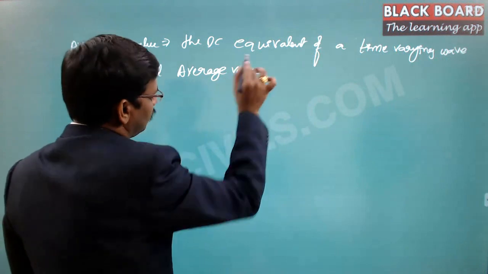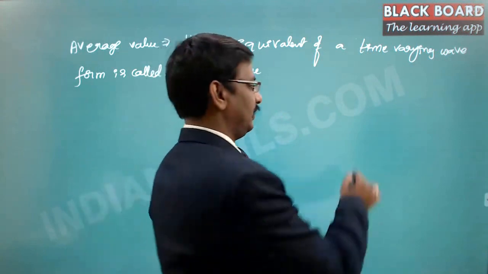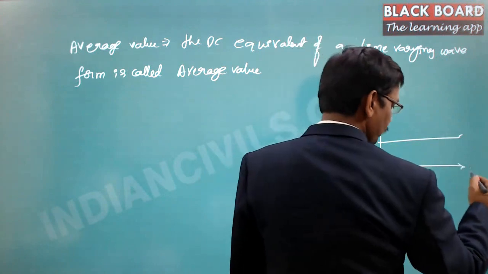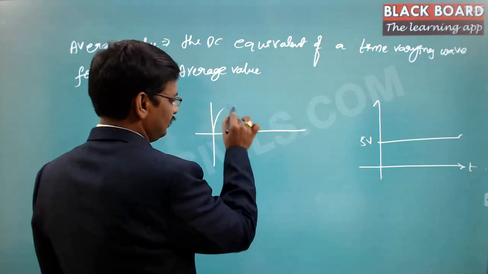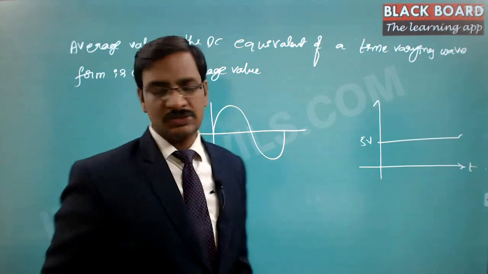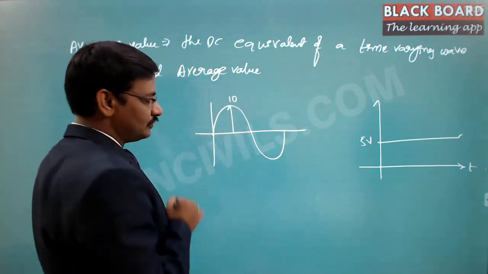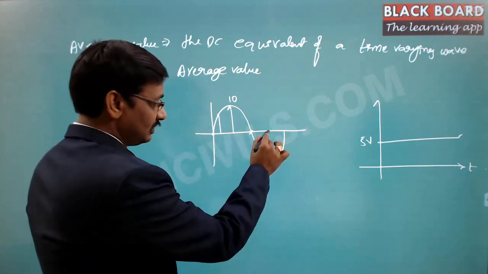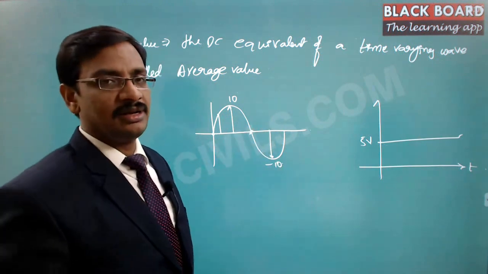The DC equivalent meaning, if I say 5 volts, you know what that is. If you draw the graph of 5 volts, it is maintained at 5 volts whatever the time may be. Now if a sinusoidal waveform is given in this manner, let us say it has a height of 10, then 0, and somewhere in between, and again 0, and then in the negative direction -10, and this way it is continuously changing. It is not maintaining a constant value like a DC.